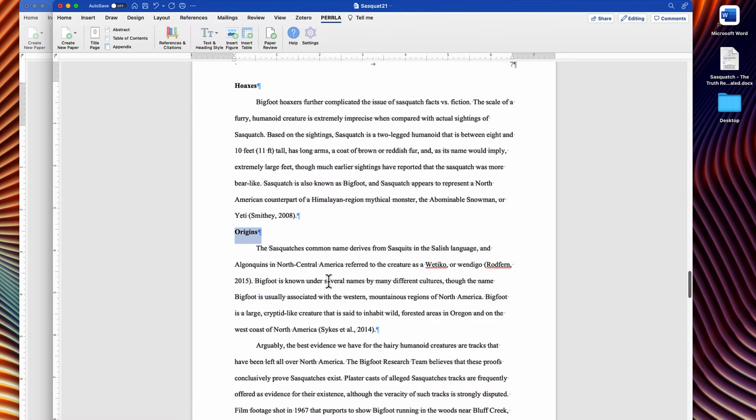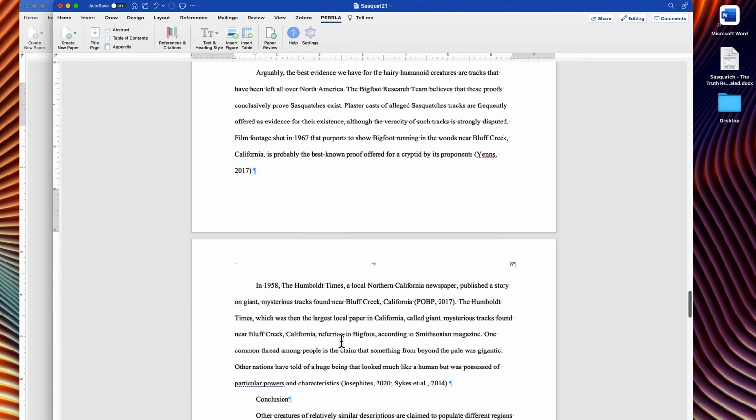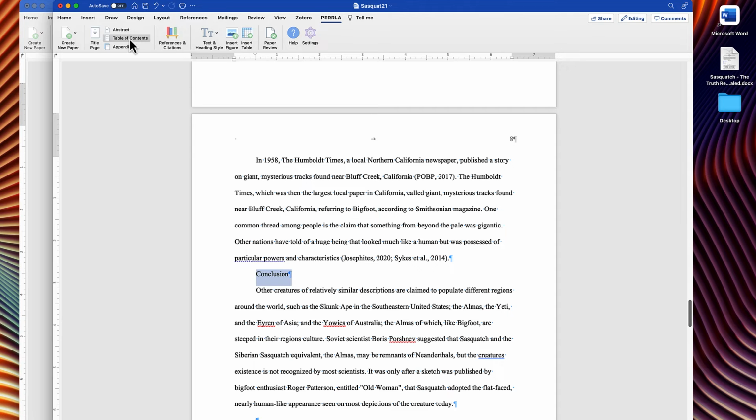As a side note, you never have just one heading level of something. So if I have a heading 2, I should always have 2 heading 2s. If I don't have 2 of them, then I really only have one thing, and it doesn't need a heading to separate it from anything else because there's nothing else to separate it from. So if you have subheadings, there should always be multiple subheadings. So just a side tip. But remember, if your professor doesn't want you to do that, don't do it. And then last thing, conclusion. So this is a major section, so we're going to go back to heading 1.